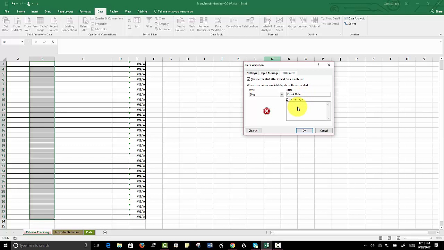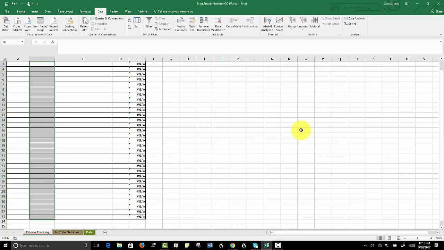And then in the error message, I'm going to type in date must be today or in the past. Double checking to make sure I get the capitalization right and the spelling. Very easy to mess this stuff up, so please take your time. You don't want to mess up on the silly stuff. I check that off on my instructions. Click OK, and that will complete step 11.